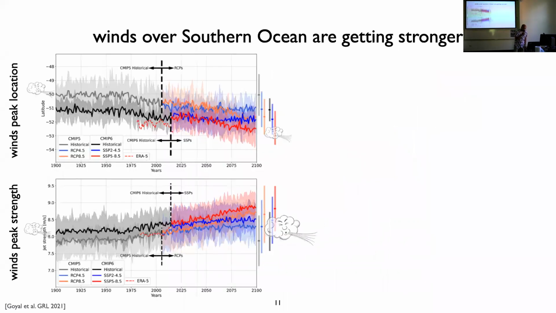And what we have been observing from the 50s or so is that these winds are getting stronger. You see here, the bottom panel shows the strength essentially of the winds, and from the 1950s they start getting stronger, and predictions are that they will keep getting stronger. The winds also start moving south, towards Antarctica.